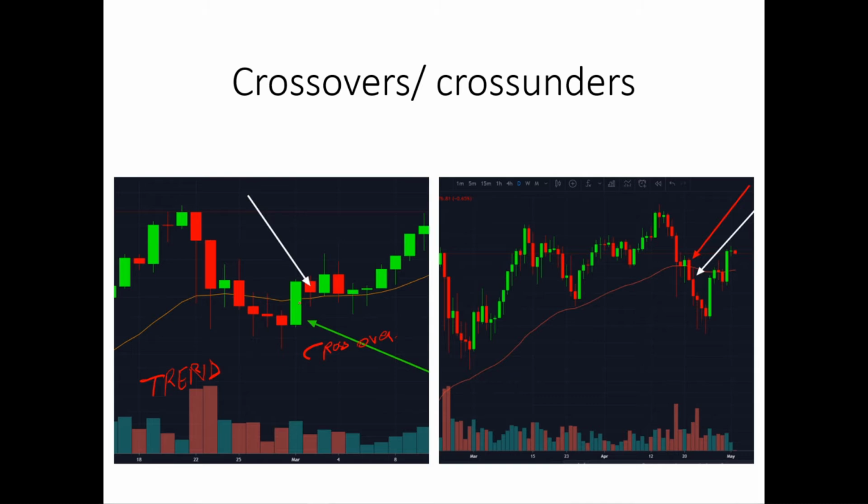So you have a crossover here, this one right there, and then you need to wait another candle. If this is the weekly time frame, you're gonna have to wait another week. If this is the daily time frame, you're gonna have to wait another day. If this is the 1 hour time frame, you need to wait another hour just to have what we call a confirmation. Now, this candle here is the confirmation because this candle managed to stay above the moving average, and this is the indication to take a long.